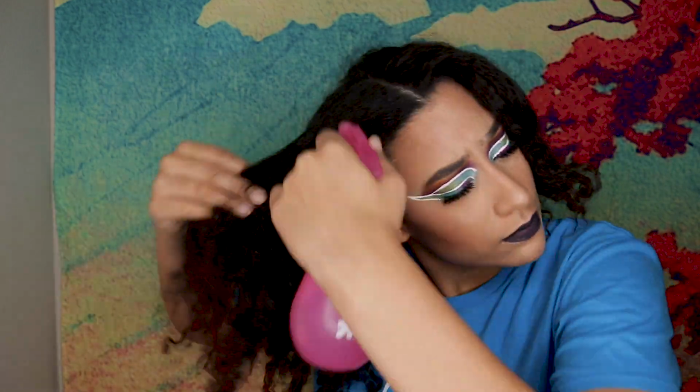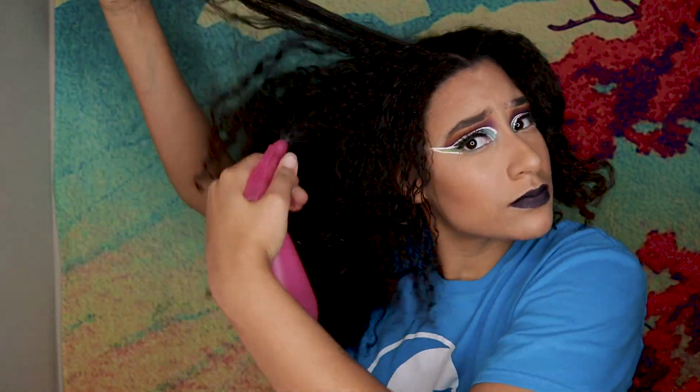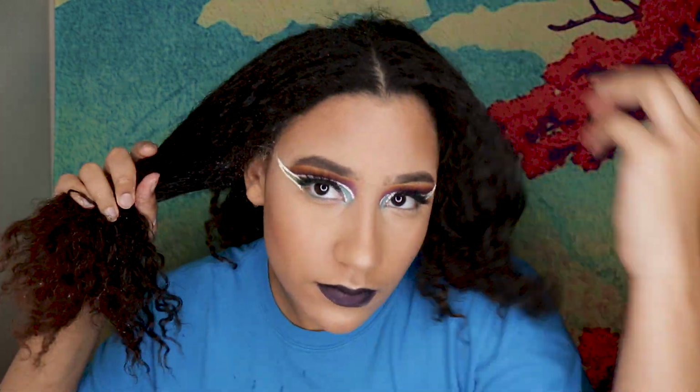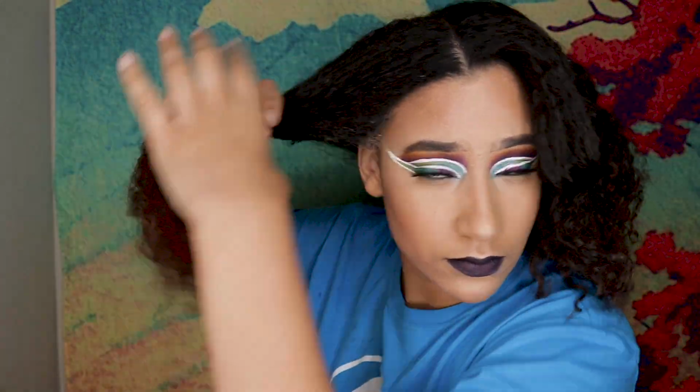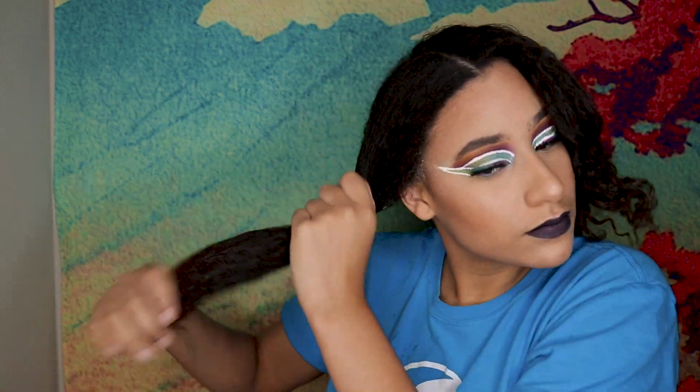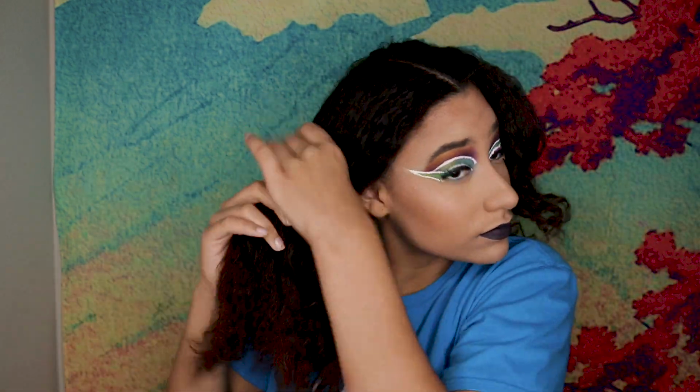So basically when it's wet, it'll be more shrunken, because when your hair is dry, especially curly hair, it gets really frizzy, it's puffy, so it's very bulky, but you're trying to make it as slender as you can. So that's why I'm putting water in it as well. The water will make it shrink and come together instead of being bulky under the wig. And I'm just trying to put that water through my hair.